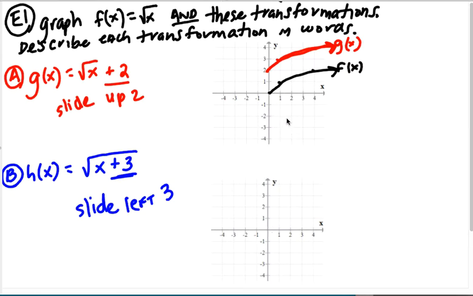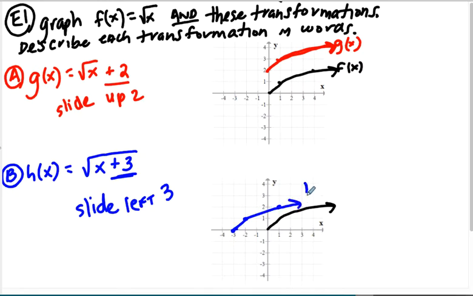Okay, so if we go ahead and graph the original, oh, actually, I'm going to be a lazy bum. Okay, hey, look, there's my original because I'm a lazy bum. Okay, so there's my original f of x, right? So if I graph that original f of x the same way I did before, you can see that I'm going to do this by hand first, but then I'll show you that if I drag it, it's going to be the same thing. I'm taking each one of these points and I'm moving left 3, right? So this point, I'm going to move left 3, and this point, I'm going to move left 3, and you're going to get a graph that looks like this.